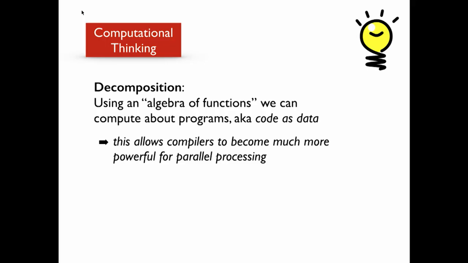So what we want to push towards is exploring why you would use semigroups, how this really comes into practice. But again, in terms of computational thinking, we're trying to stress a couple of points. One is decomposition. So we can say that in algebra, instead of operating on numbers, we're going to operate on functions. That's a way of computing about programs. Another way of saying it is code as data. You definitely see that in functional programming, especially in Clojure. We talk a lot about code as data. But that's what we're doing here.